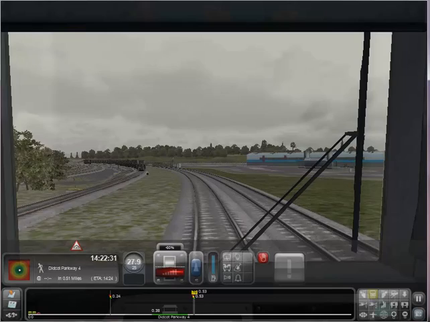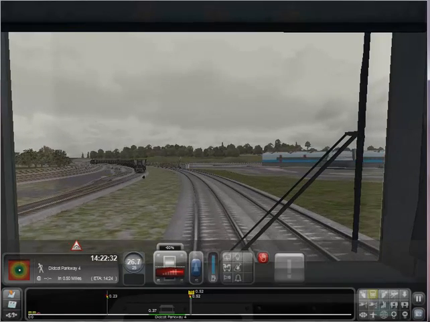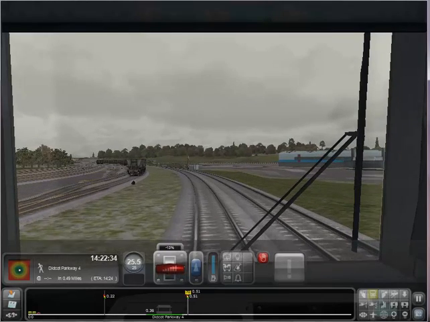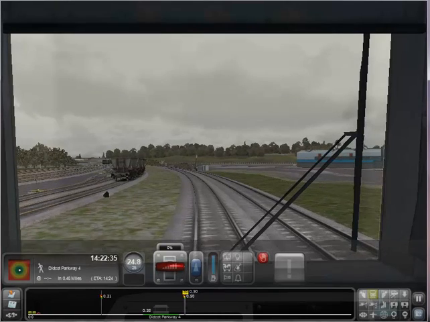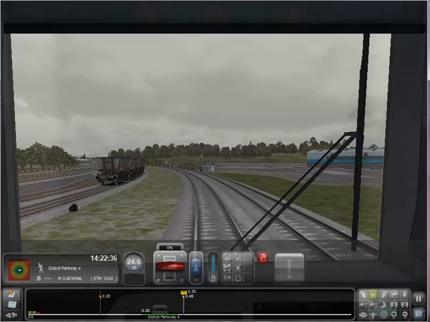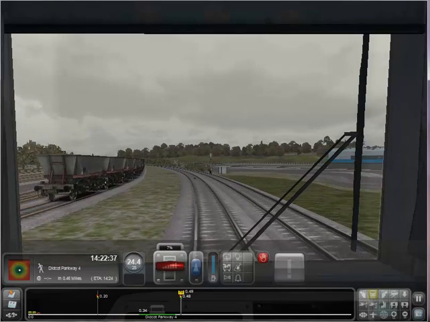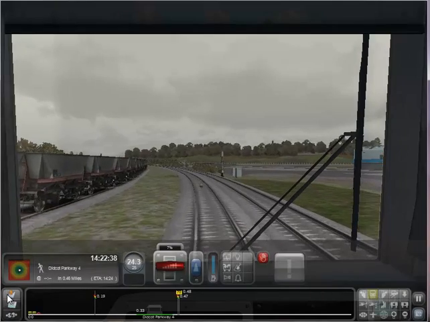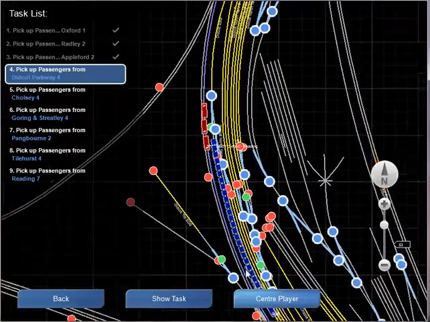What's the reason for it? Are there just too many trains to go through here? Is there a reason for it? So I must have come across the loop line. I'm going to look at the map just to make sure. Oh no, I was going the right way. Let's go back to the task.